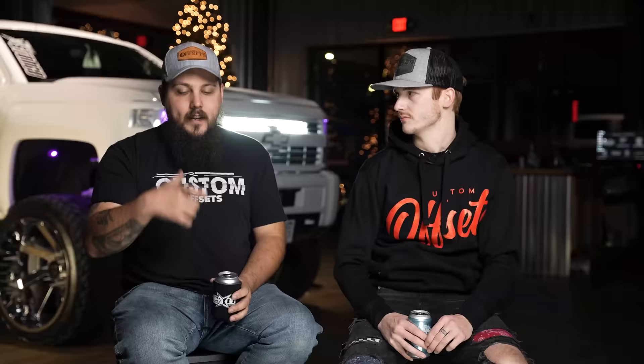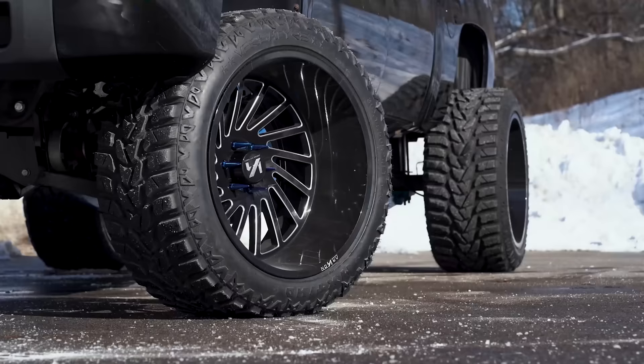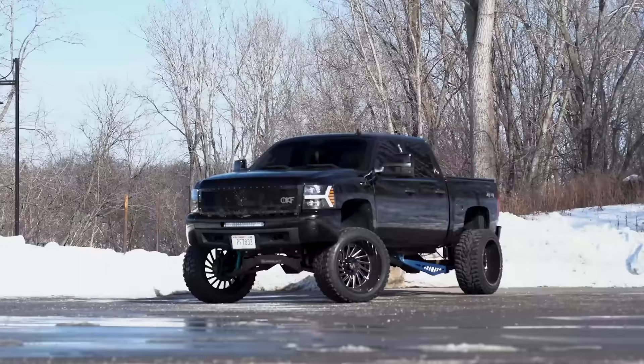I think you're going to see a lot more sidewall and squarer setups in general. Versatire came out this year swinging with their 36 by 14.5 or 15.5 — either way it's a square setup. You're not going with the stretchy look from three years ago when everyone was running Atturos and Nittos that were 35 12.5 on a 14-wide. They're going bigger with their wheels but the tires are there to match. Versatire also did a 39 15.50 R26, so it's square, it's big, not quite a 40, so you can fit it on something a little smaller — it's going to be a banger.